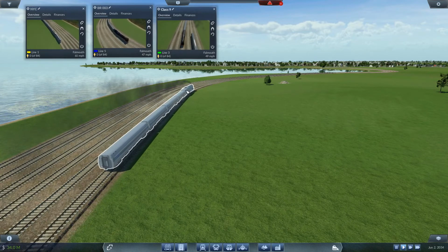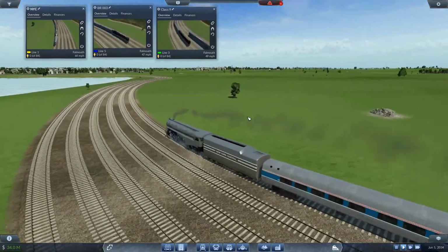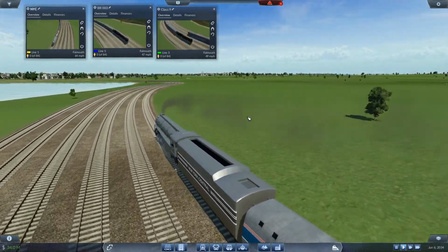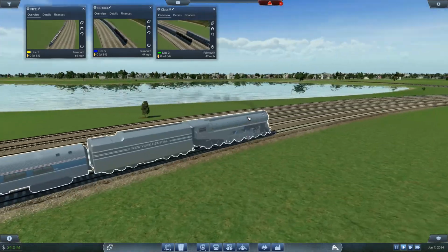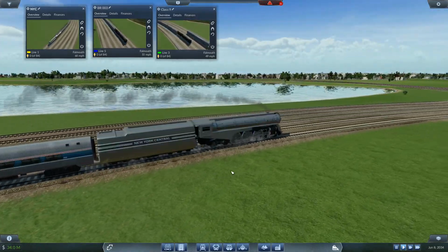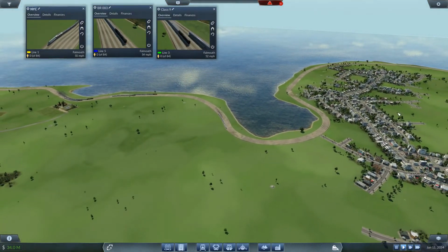We are, see the train sort of stuttering. Not sure why. Maybe it'll be okay in the next race. I have been running this for a long time, creating this map and things, so maybe I just need to restart the game. Or maybe just delete some of these towns around here.